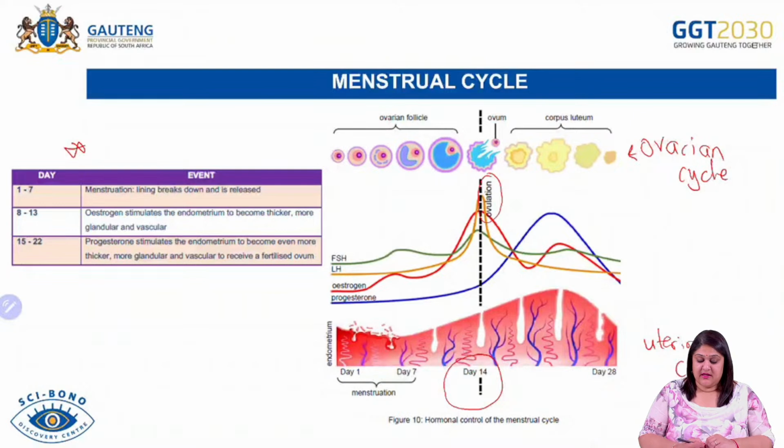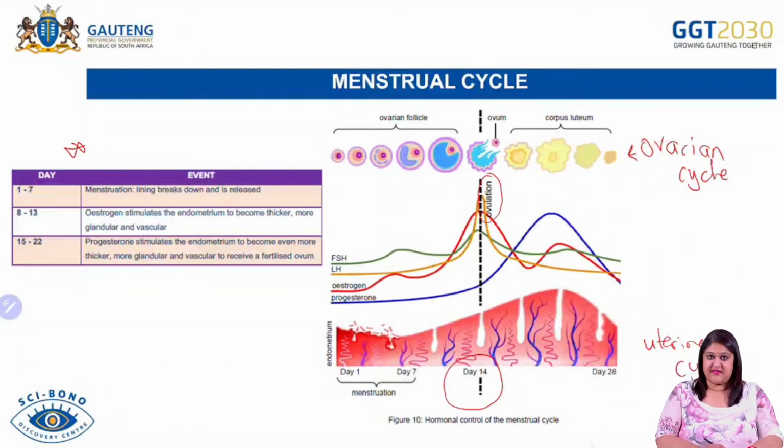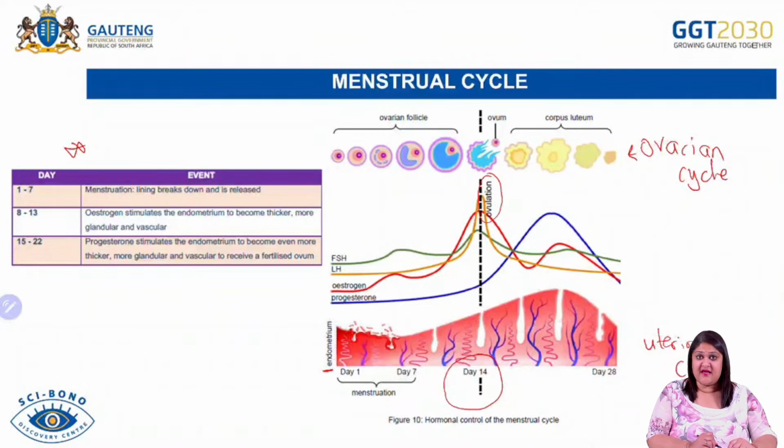Right. So before we do that, I just want to show you something. It's just an added point about the endometrium. I want you to look at this. The uterine cycle. Yes, we're talking about the uterine cycle, but here, can you see we're using the word endometrium? That is very important. When you are talking about whatever is happening to that lining, let's use the word endometrium. That is the most correct word, and that is the preferred word that is expected by the examiners.